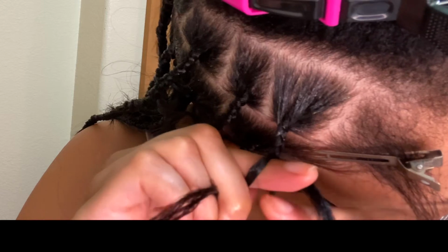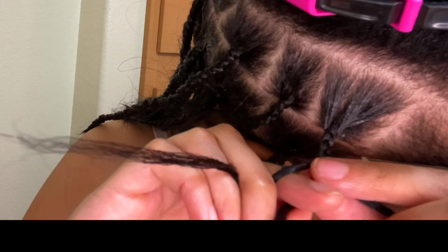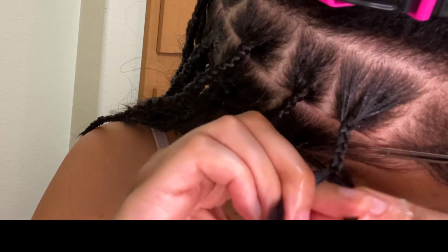One thing I can say is the curl might loosen up after you dip the hair, but it should be fine. Just make sure you get a really curly brand or whatever, and the loose curls will still come out looking boho chic. And here's the results.